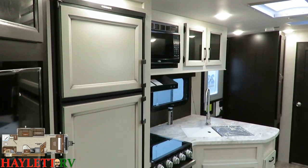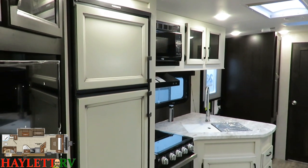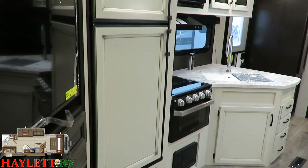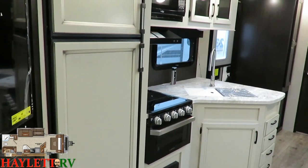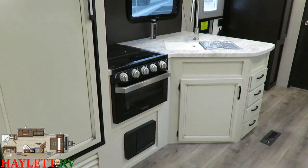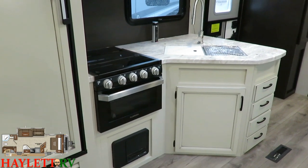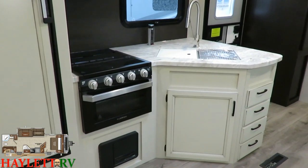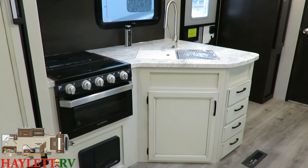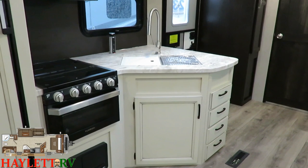Flipping around the other way, I'm up in the doorway of the bedroom looking back at the door side at our kitchen. We're going to have this nice Dometic 8 cubic foot 2-way RV refrigerator — gas and electric — with the modern farmhouse panels keeping that theme consistent. On the bottom is our flush mounted Furion cooktop, giving you three burners on top as well as a nice little oven — perfect for chocolate chip cookies, frozen pizzas, and smaller items. Big under-sink cabinet with three drawers, and that top drawer is a sponge flip-out style — really cool and very effective at getting messy stuff off the countertop.